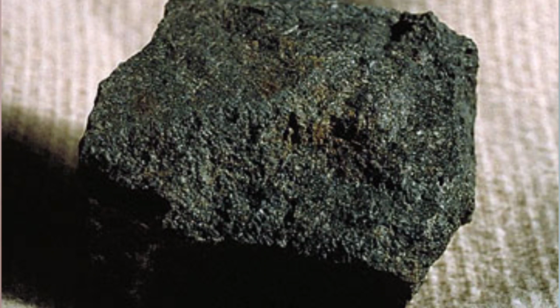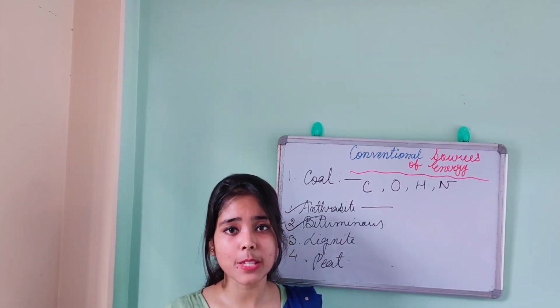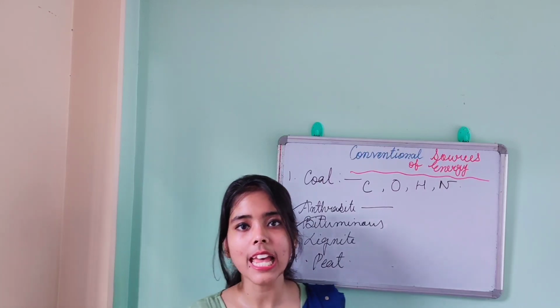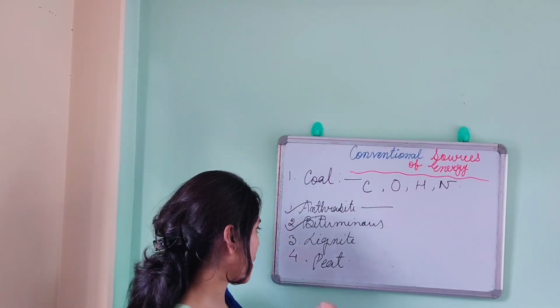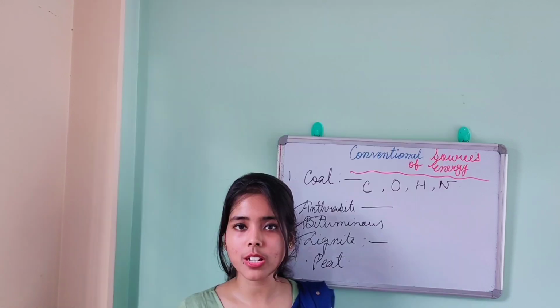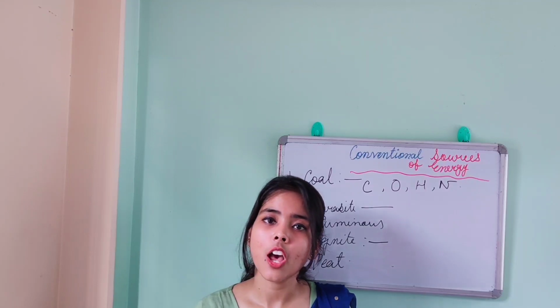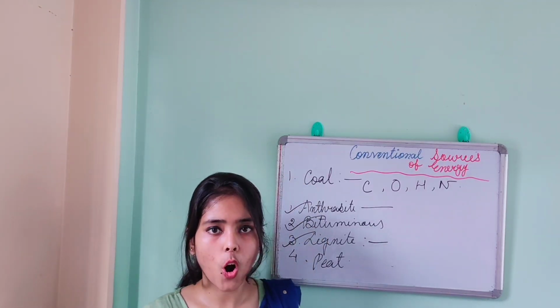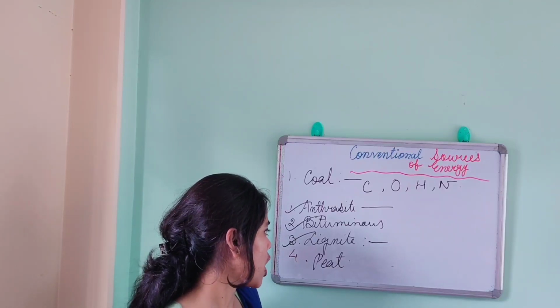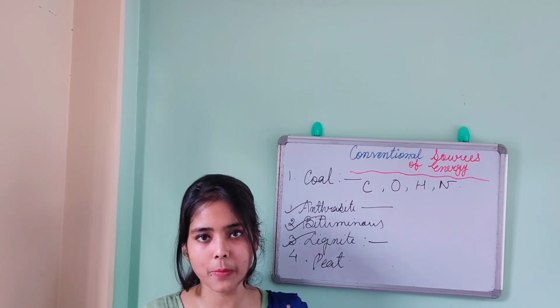In such coal, the carbon content is generally 80%. Bituminous is used as steam coal and coke coal, and it is also used for household or domestic purposes. Number 3, also known as brown coal, that is lignite. In lignite the moisture content is very high, but the carbon content here is from 50 to 60%, or in some books it is written 70%. So what is the basic use of this? It is used in industrial purposes and in domestic purposes.